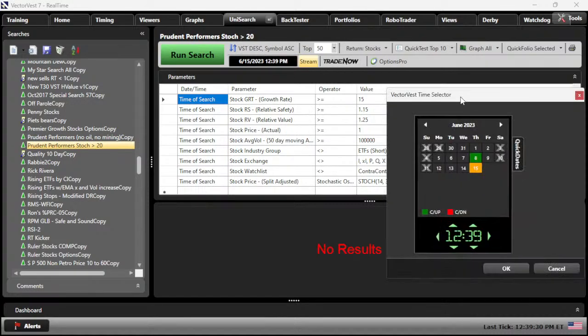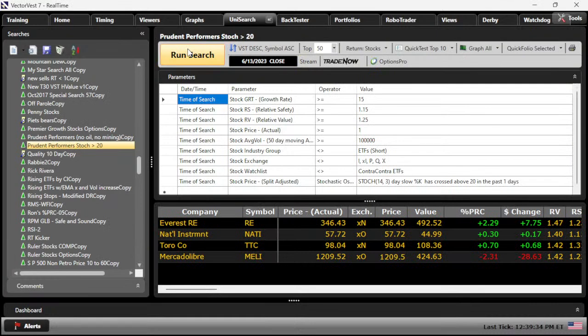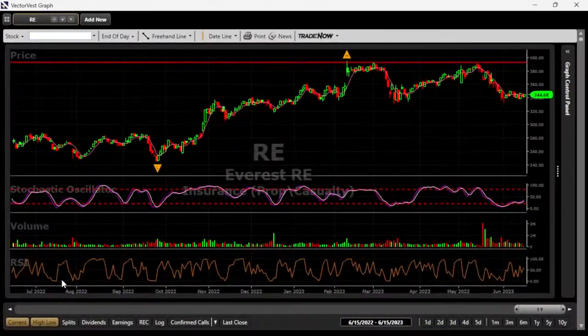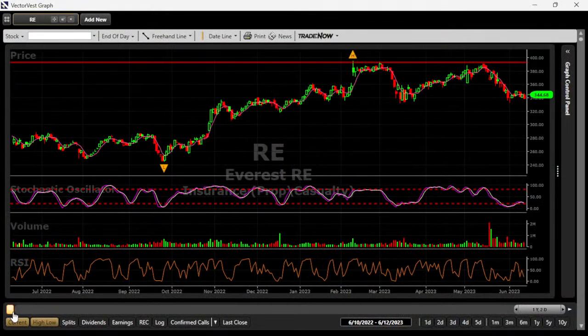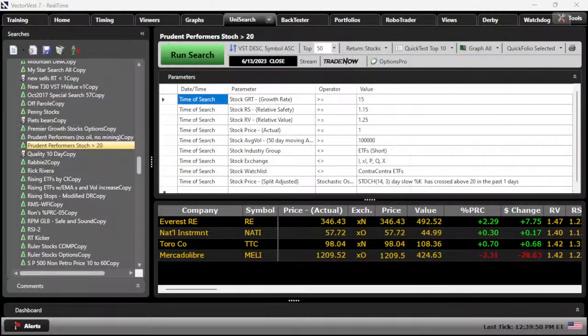So let me back up a couple of days. Let's go back to the 13th. Okay. Let's take a look at these 4. Okay, there's the 13th. Hard right edge is the 13th. I'm going to pull this over for a second.